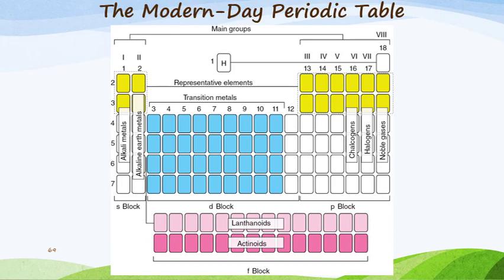Group 16 or 6, whichever you prefer, are classified as what's called chalcogens. Then group 17 or group 7, as you may know it from school, are the halogens, and then group 18 or group 8, as you may know it, are the noble gases. And then of course we have the lanthanoids, which insert into period 6, and the actinoids, which insert in between the S and D blocks of period 7.